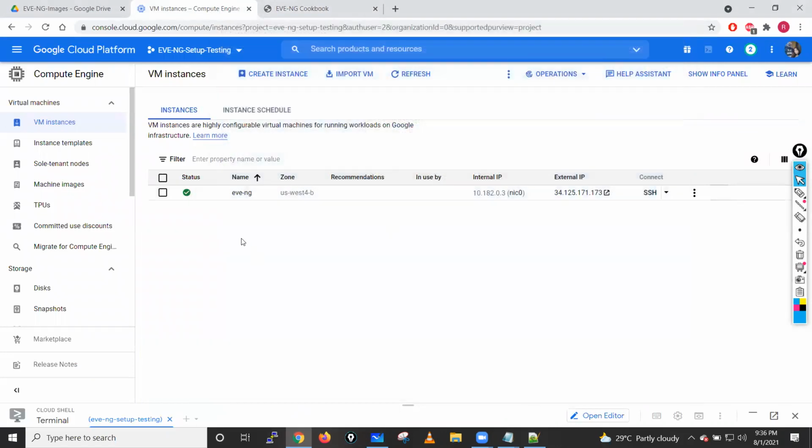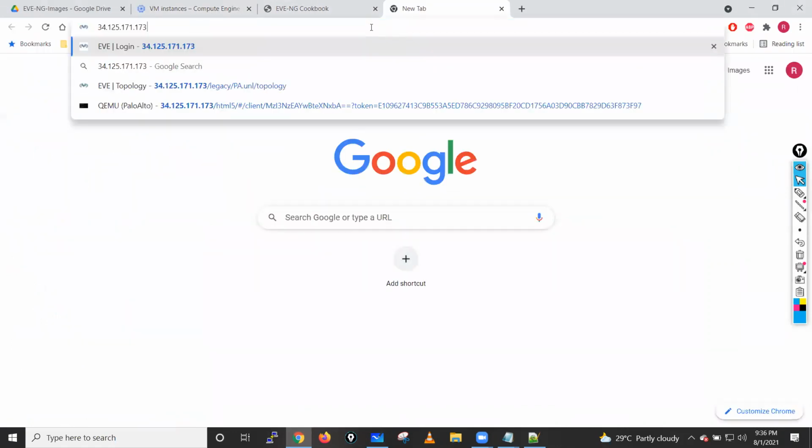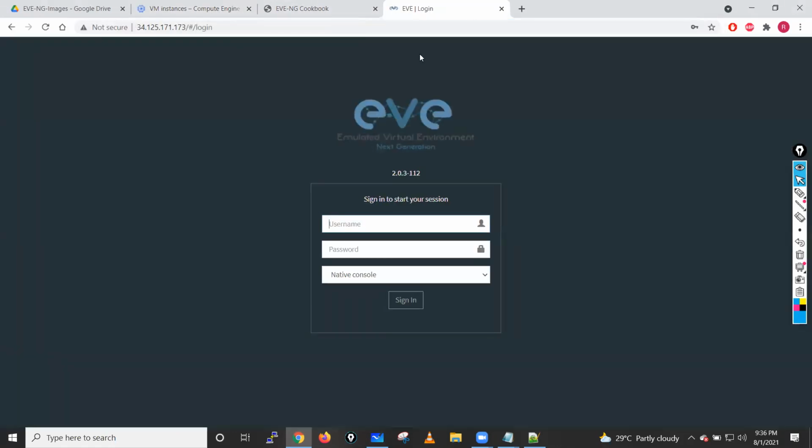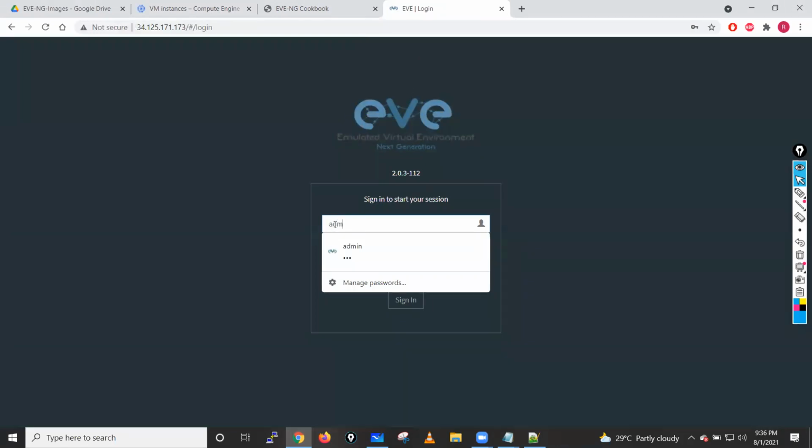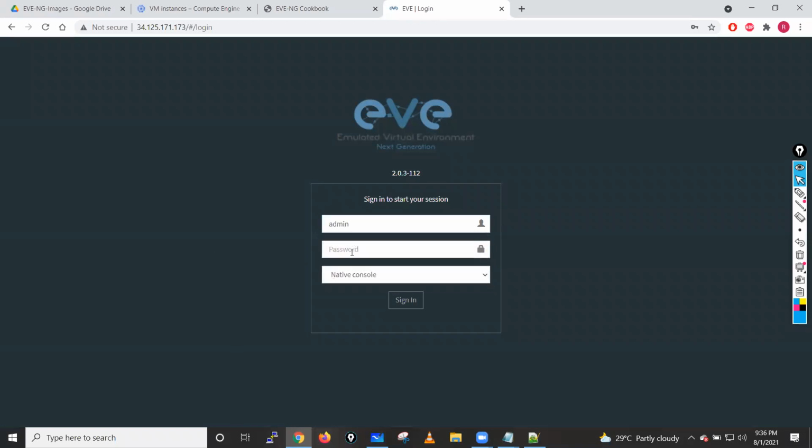What you can do is close this one, go into this one, and you will get this external IP, right? Copy this public IP and type that IP address here. You will be able to access your EVE-NG. Log in with username admin and password eve, and guys, here we will select HTML5 console, because we don't have any way to install the EVE-NG client. So we'll select this HTML5 console and click on sign in.